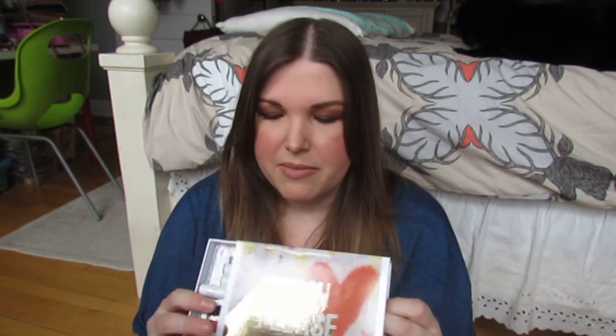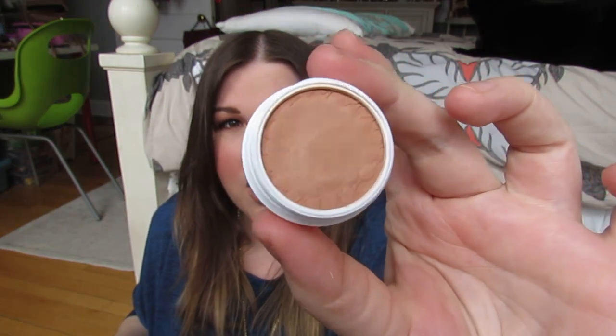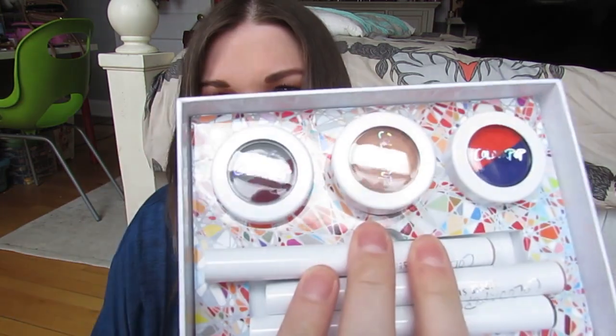Together I think they're really pretty. I also got a set called Fetch Please — this was before the spring stuff came out, but oddly it took two weeks to arrive, while my spring order came two days later. This set includes three lippy sticks in limited-edition shades and five eye colors — two in split pans and one single. I haven't tried the split pan eyeshadows yet, but the single shade called Just a Sip is a beautiful satiny lid color I've been loving. I'm not going to swatch the eye colors since I really want to devote this video to lip swatching.